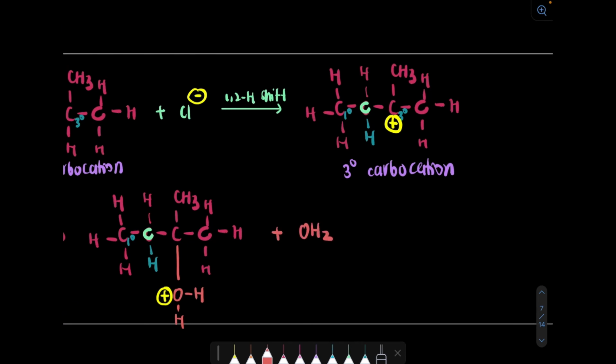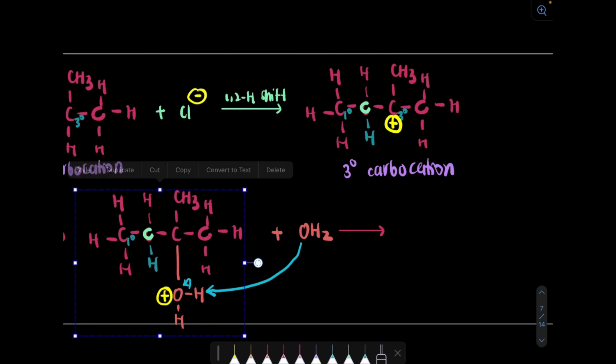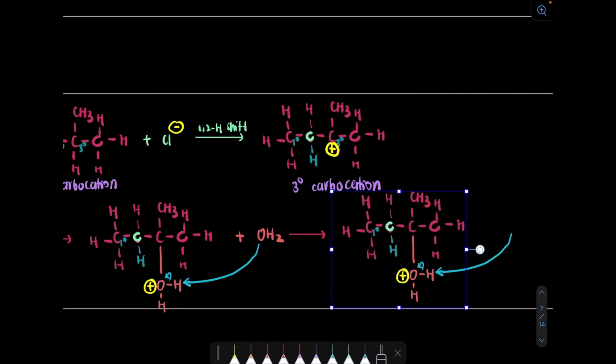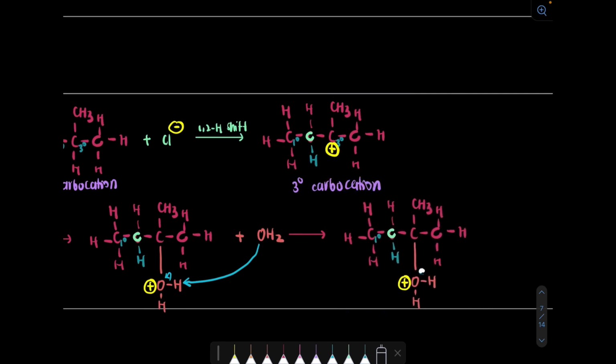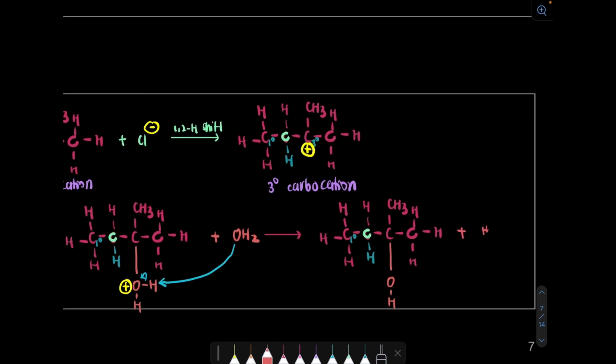So, to form our alcohol, oxygen will take hydrogen and this bond will break. This bond will move to the more electronegative atom, which is oxygen, group 16, hydrogen group 1. So what happened here is our product. I'm going to delete the positive charge with the hydrogen. So what is left is H3O+. Again, why? Oxygen has donated electrons, so it is positively charged. Then this oxygen has accepted electrons, so the negative charge and positive charge cancel out.